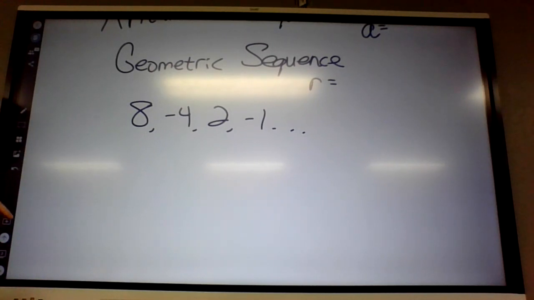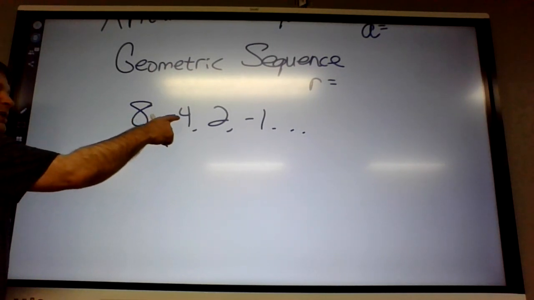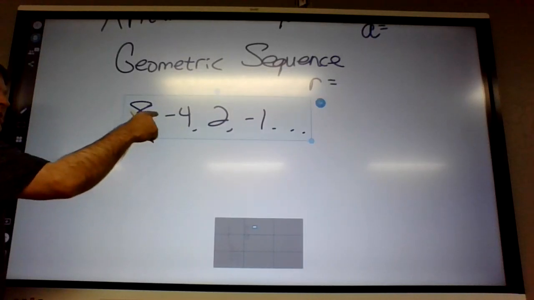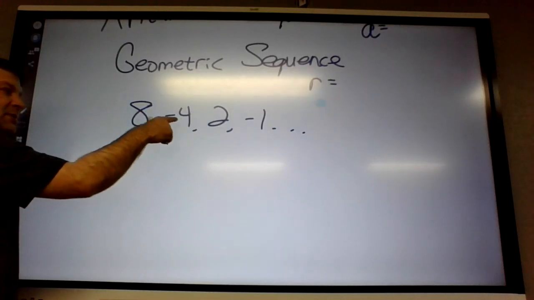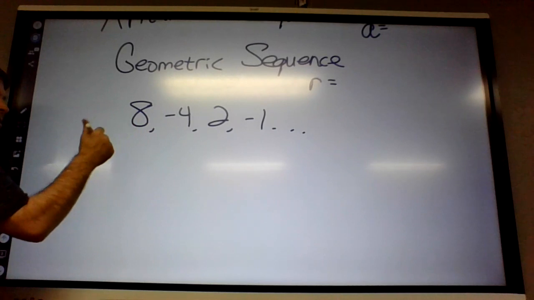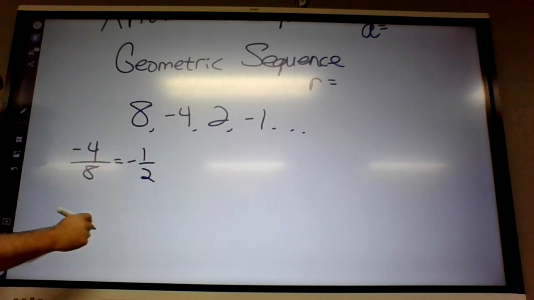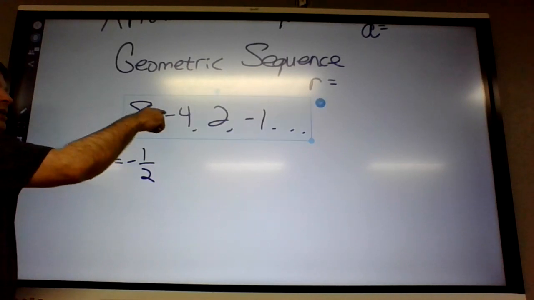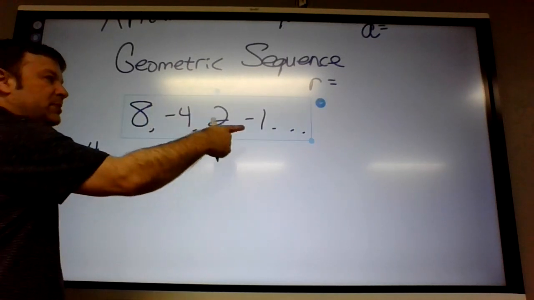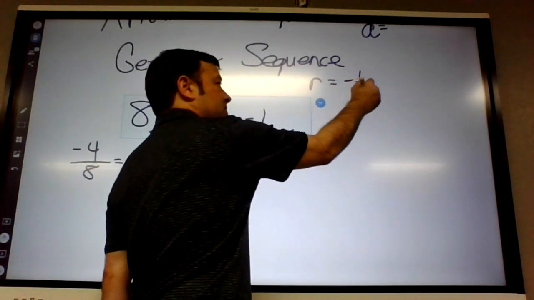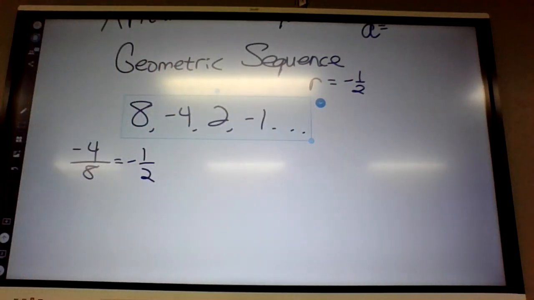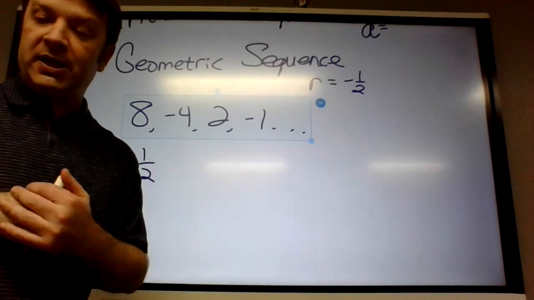I'm going to be doing this like a million times. Remember yesterday we did this minus this? Well, today to find the common ratio, you do this divided by this. So -4 divided by 8 is -1/2. That's the number you would multiply by over and over again. So that would be your r equals, the common ratio. So yes, it is divided by -2, but we're going to think of it as times -1/2.